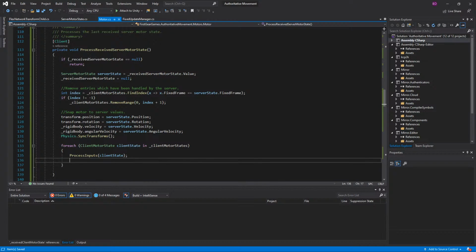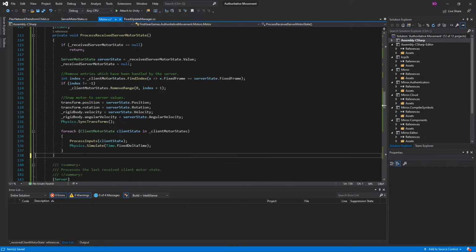So it snaps you back, and if you don't call physics.simulate right here, and again, if you're using 2D, it'd be physics 2D, then it simply will not register that collision, and it'll apply all the forces at once, and then it will simulate them next frame, which is not great. So you want to apply the forces according to the state, the actions, whatever, and then you're going to simulate every rollback. So that's what's going on here.